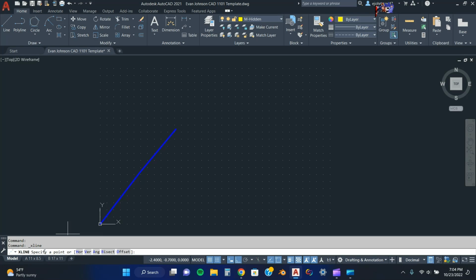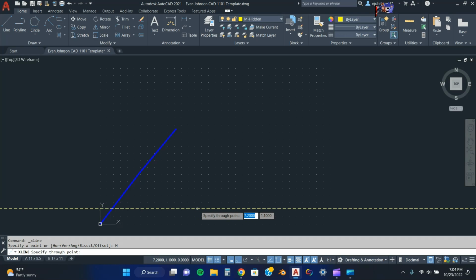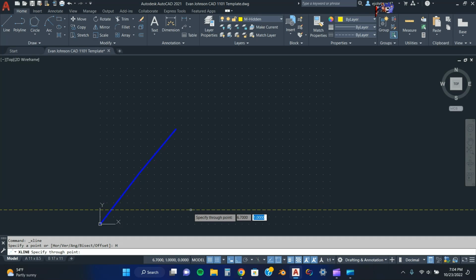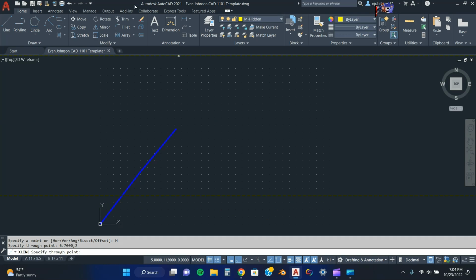And down here, we see Xline options. So we have horizontal, we have vertical. So I'm going to put in some horizontal lines, and I know that they need to be 2 up from the bottom. So as I move up, you can see these X and Y coordinates move around. Let's tab over and use that 2 from the bottom.